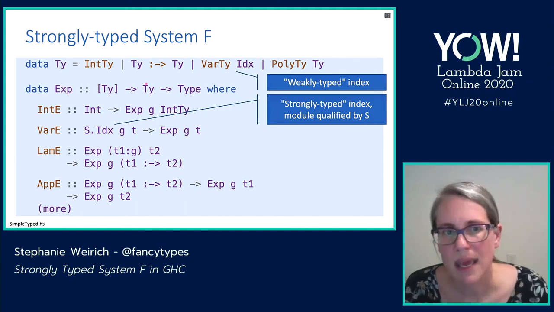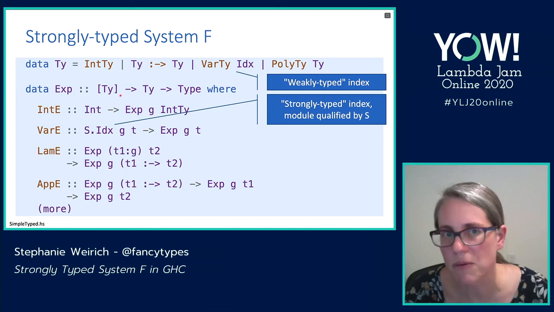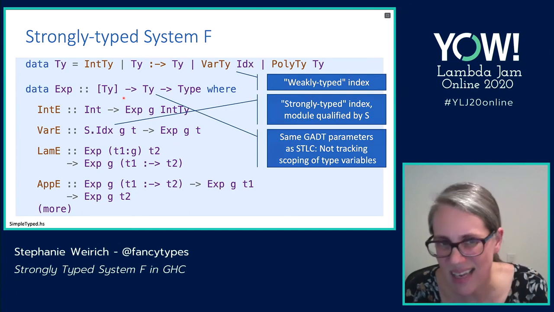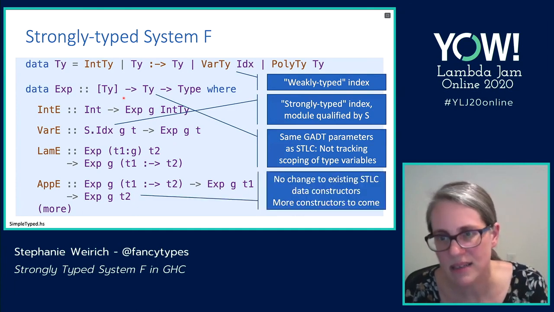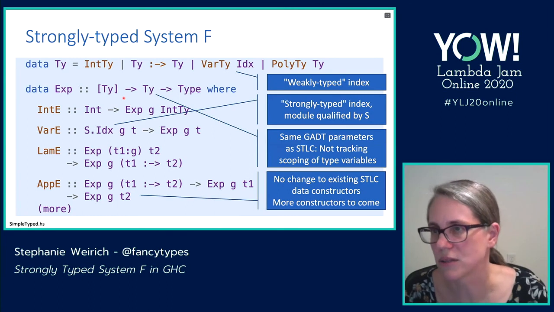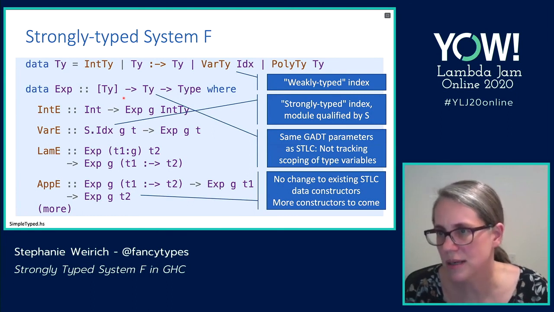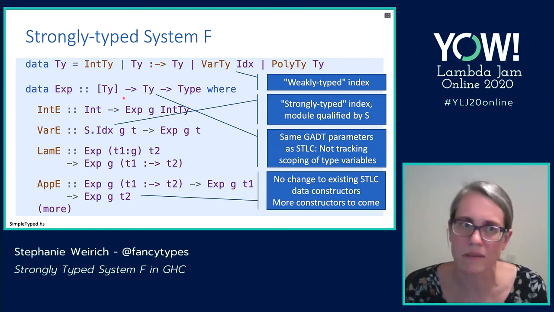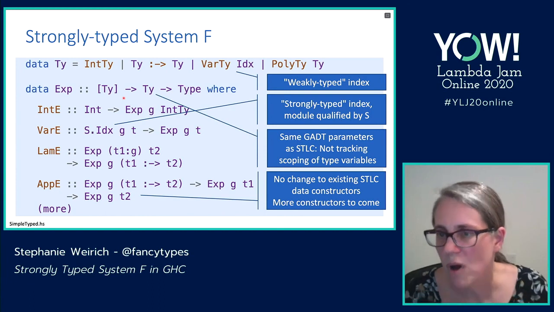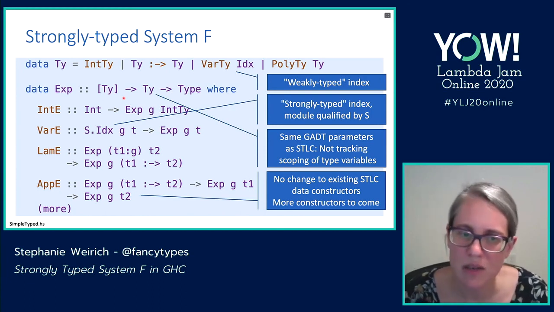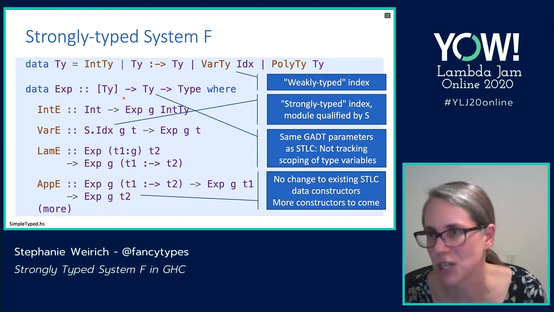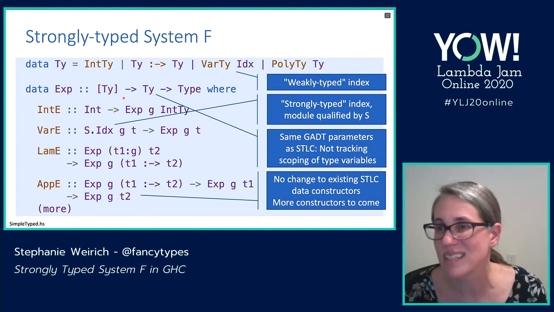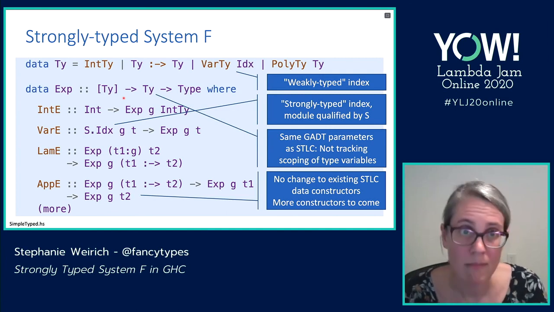Now, we're going to take this part right here. This is the same thing we saw before for the simply typed lambda calculus. What we want to do is take the exact same thing and extend it with two more data constructors for type abstraction and for type instantiation, right? We're not going to make any other changes. We're going to have the same typing context, but we need to say what happens to the types when we create a type abstraction, when we generalize over a type variable, and what happens to the types of our expression when we instantiate a type variable, right?